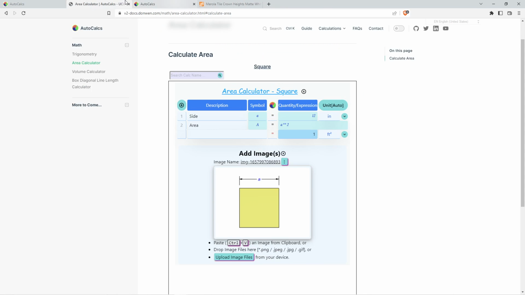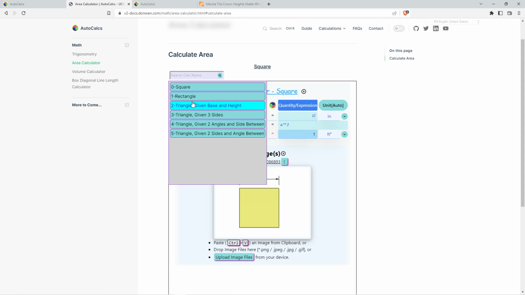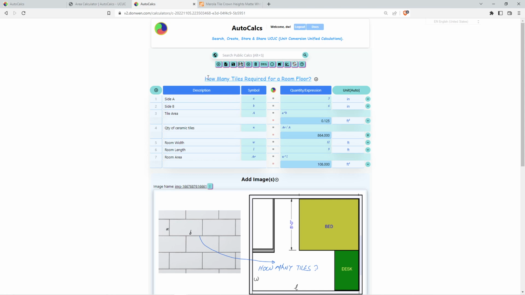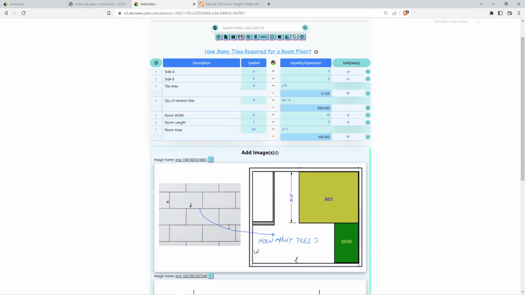So that's that. Let's go back to the rectangle. I want to show you an application. The title is "How many tiles required for a room floor?" This is an image illustration showing a type of tiles, and this is a room where we want to install the tiles.